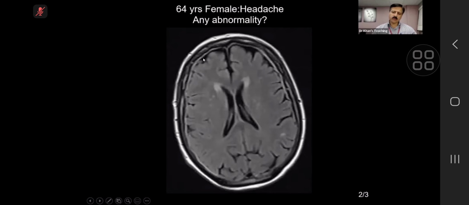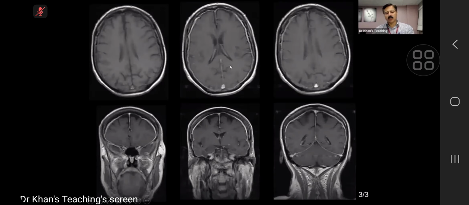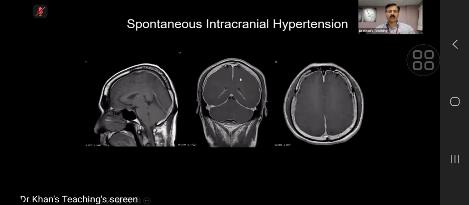I've seen over the years many cases in which we just pick it up as an incidental finding, usually on FLAIR. If the clinicians are worried about it, please remember the protocol. If they say rule out intracranial hypotension, always give contrast. But many times they will come to you spontaneously, and then you should develop your eye on the FLAIR sequence and in your exam ask for contrast. Other signs are given in your books.